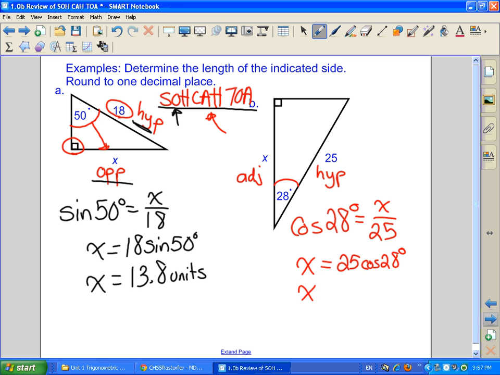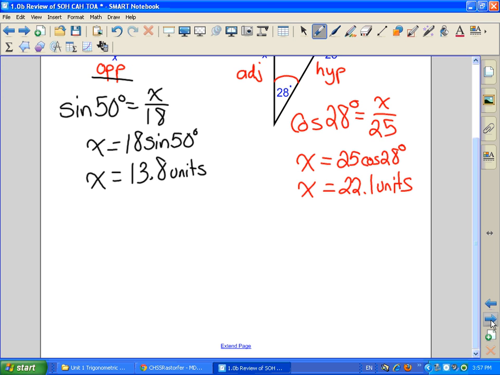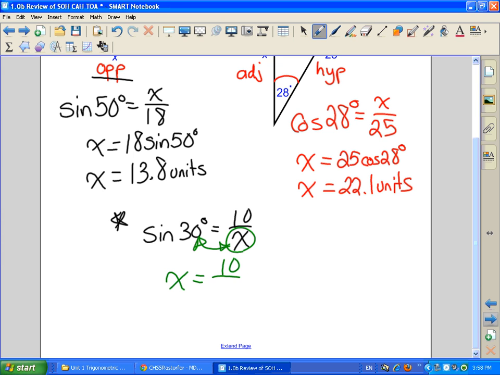And when we get our answer here, folks, you should get 22.1 units. All right, just remember, guys, if you had a case, I don't have this as an example, but say you had something like sine 30 degrees equals 10 over x. So say you're asked to find the hypotenuse. Remember, there's a shortcut way. If you have x as a denominator, not a numerator, you switch it with the left side. So it's going to be x equals 10 divided by sine 30 degrees.